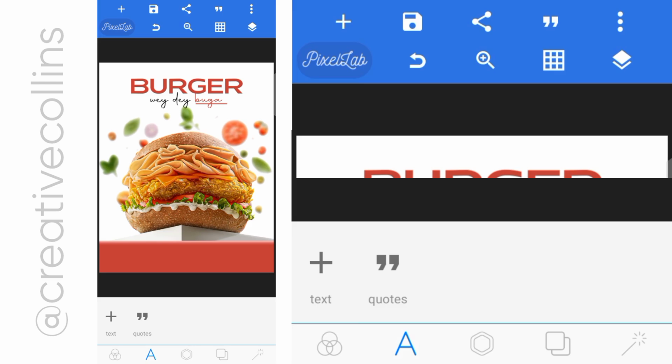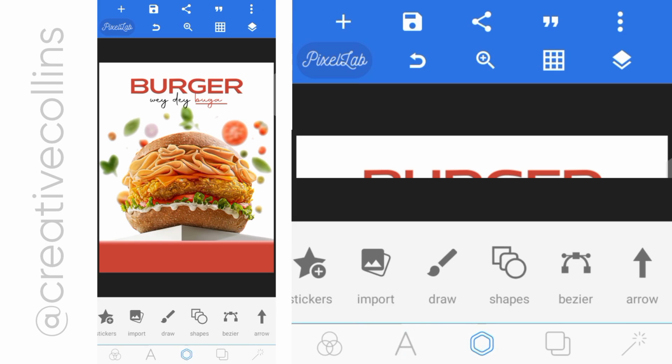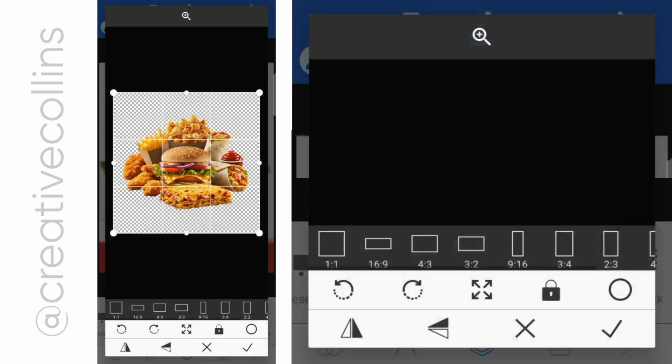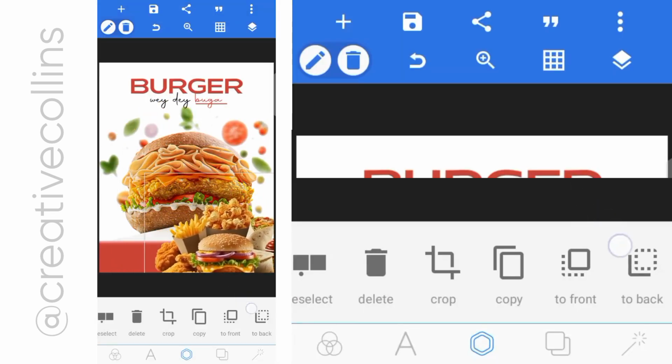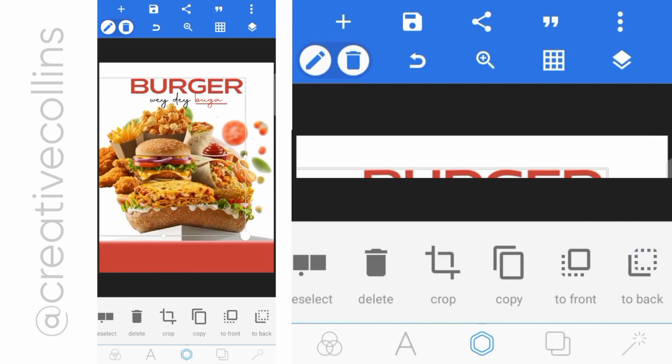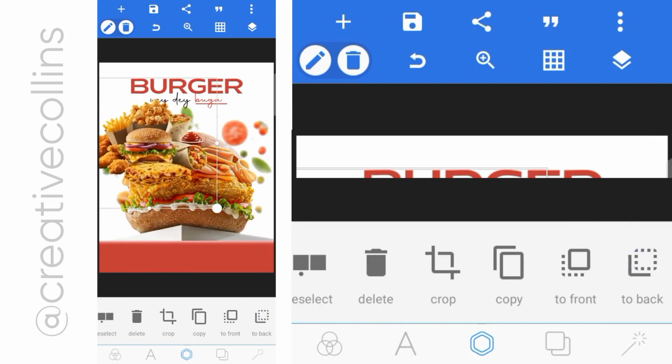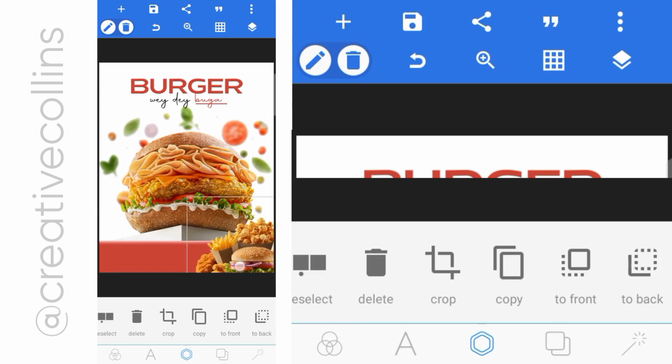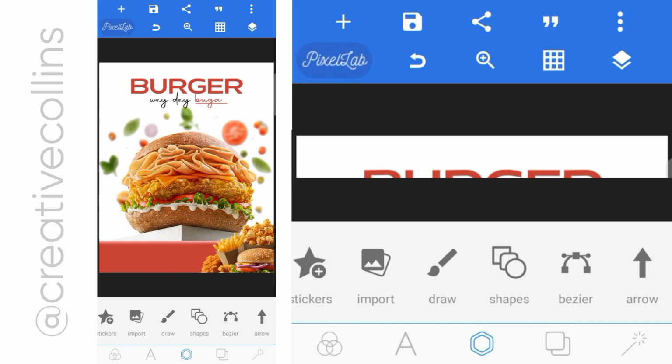So we'll come and add two other pictures again. So I'm just going to quickly import them. So I'm going to import this one, just drag it around here. Let me resize it a little bit. Let me resize it down. So I'm going to put it here. We'll adjust it later. Then I'm going to import the last image.